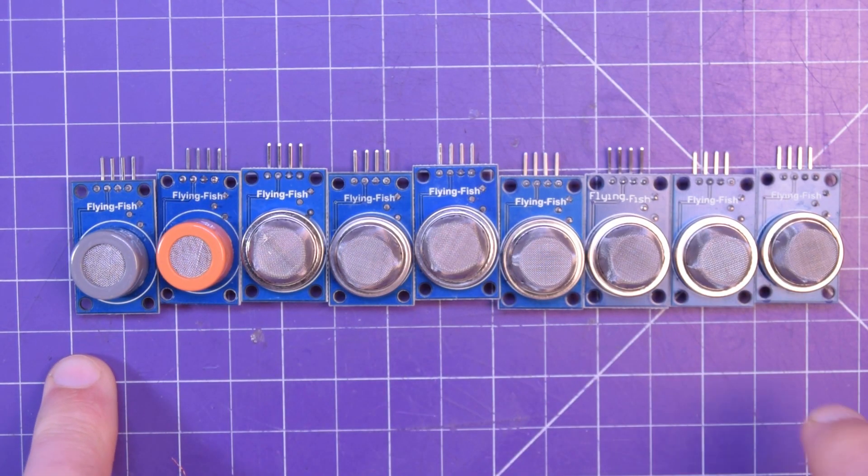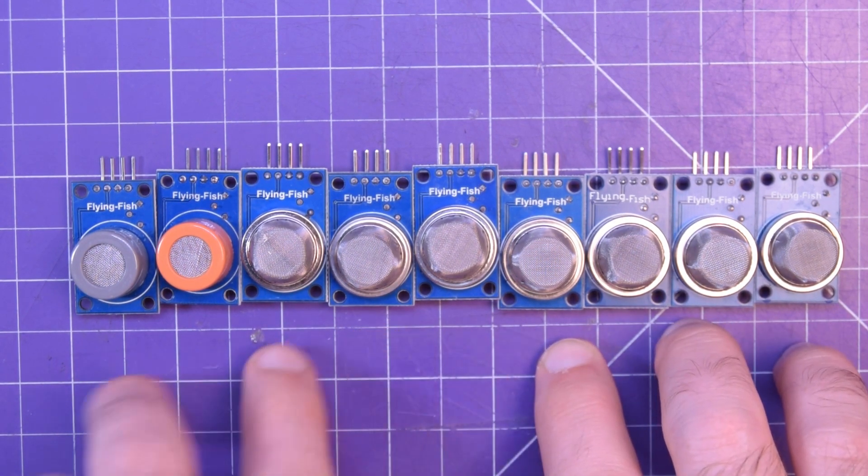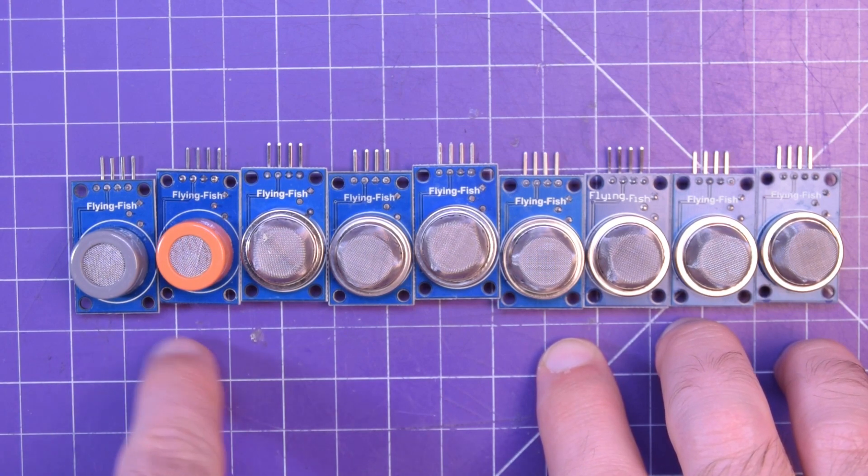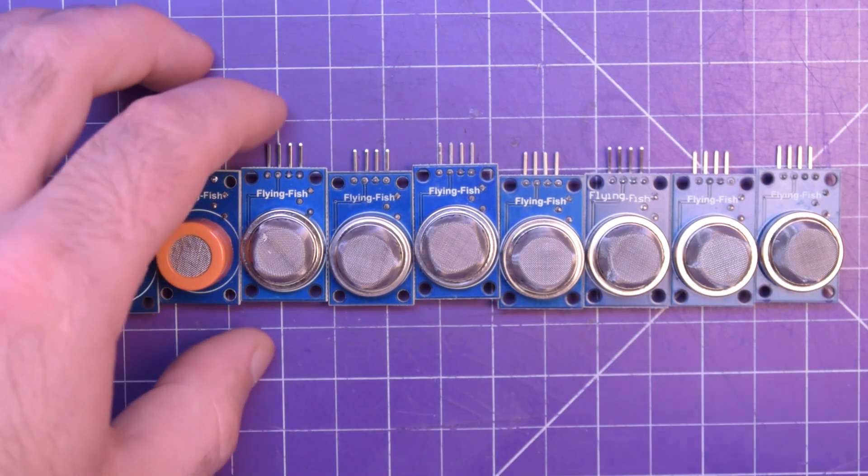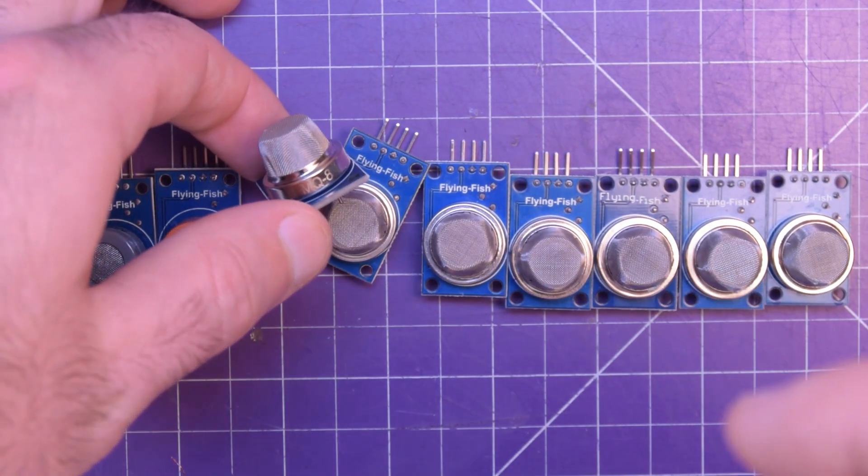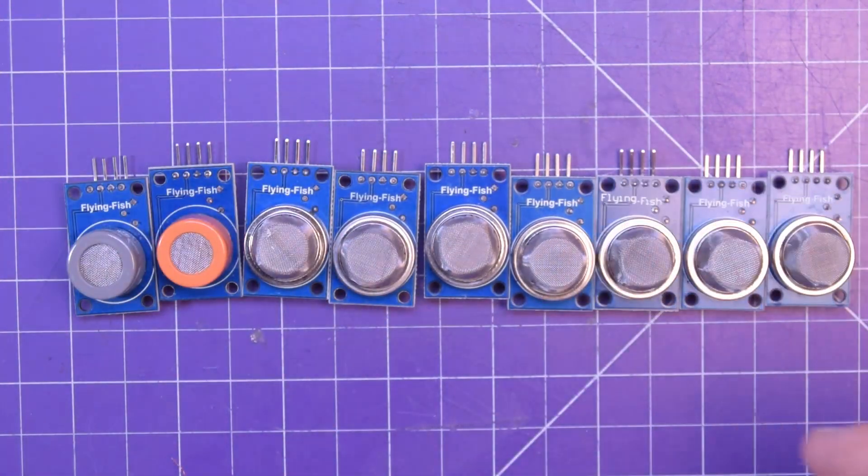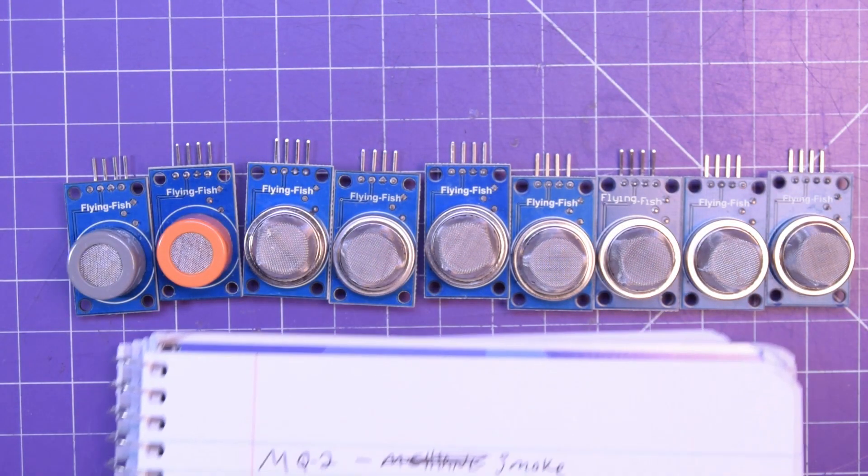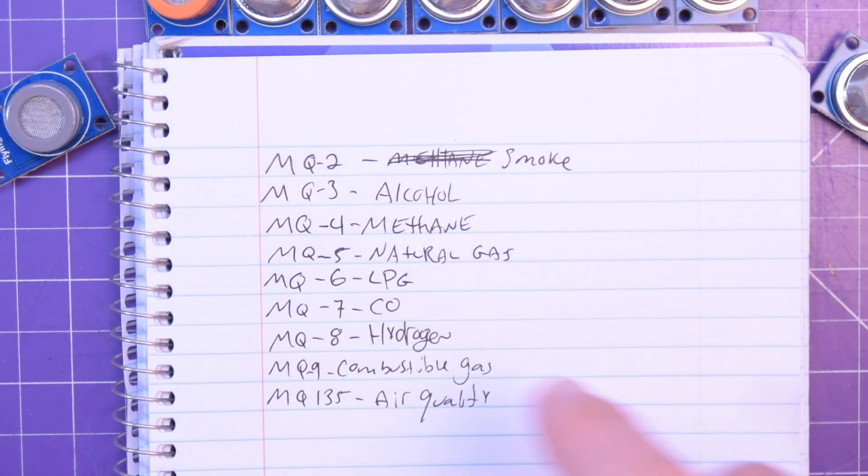So here's what was in those foil bags. It looks like there are seven of one type and then two of another type, but really these are nine individual sensors. They're only distinguished by the lettering on the bottom here which is really hard to get on camera. What they are is environmental sensors or gas sensors.